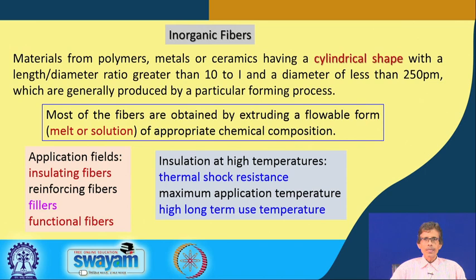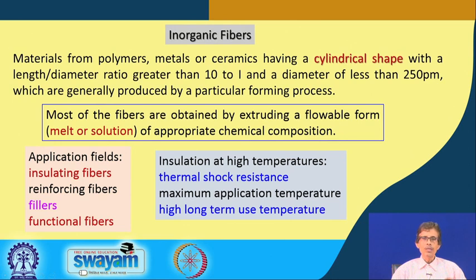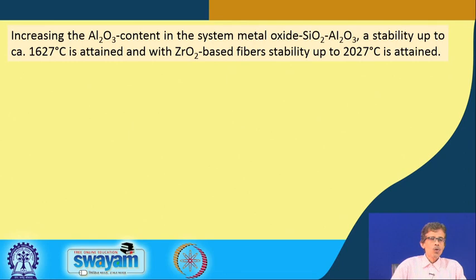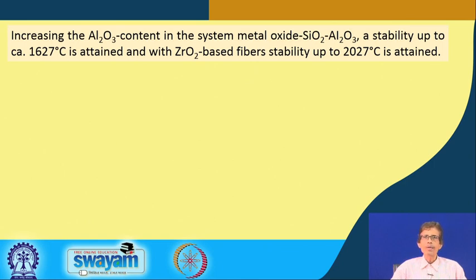We can have a maximum application temperature for high temperature application, and a high long-term use temperature such that the material should withstand temperature up and down for a longer period - the material strength can also be judged when used for insulation. Inorganic fibers will be much more superior compared to other types of fibers. When we can have a certain type of this fiber where we can have alumina, silica, and other types of metal oxides - the metallic fibers will not have that insulation capability. We can think of another naturally occurring thing, which we will discuss - that is asbestos. Asbestos fibers are also very good and useful inorganic fibers which can be used for temperature insulation.